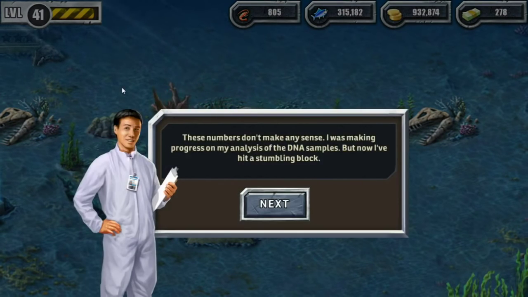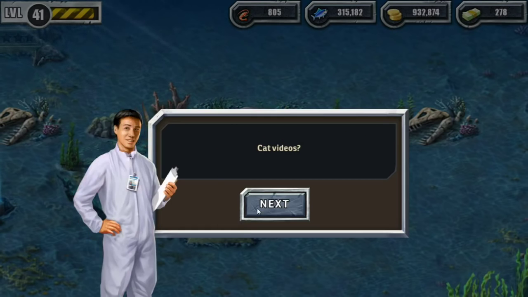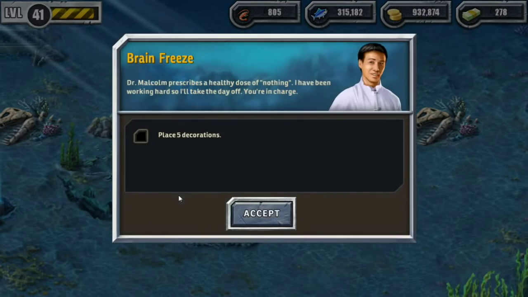I was making progress on my analysis of the DNA sample, but now I've hit a stumbling block. Take my advice. Don't think of anything. Nothing. Nada. Play checkers or watch cat videos on the internet. Forget about work. I'm really questioning this guy lately. He's making me wiggle my eyebrows. That's what he's doing. Cat videos? Dr. Malcolm prescribes a healthy dose of nothing. I've been working hard, so I'll take the day off. You're in charge.